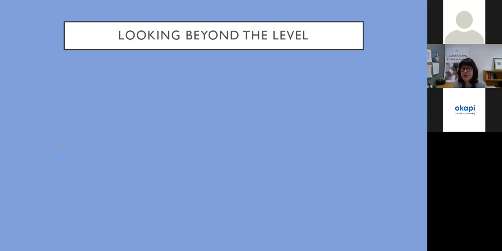But what we also always have to do is look beyond the level. The level gets you into the right sort of area when you look at a continuum of books, but it's not going to tell you which book will be the perfect match for that reader. You've got to look at your data and you've got to ask yourself some questions. And the first one I always think about is, is this going to be a book that's going to interest the students? Is it going to have something that's going to captivate them, something that's going to engage them? Because we want really interesting books in front of kids.